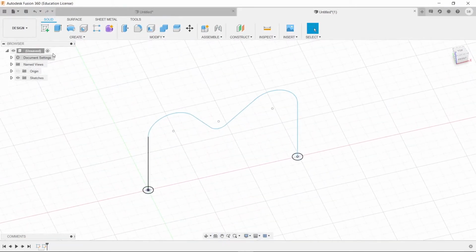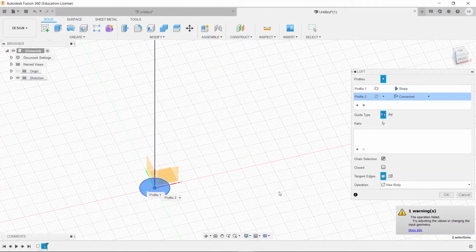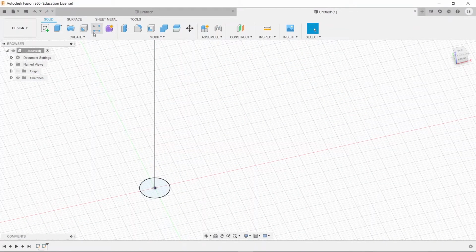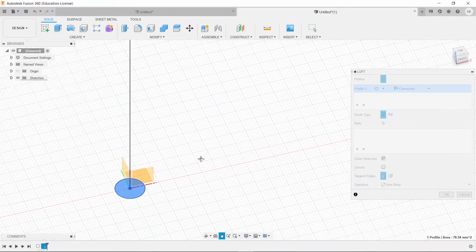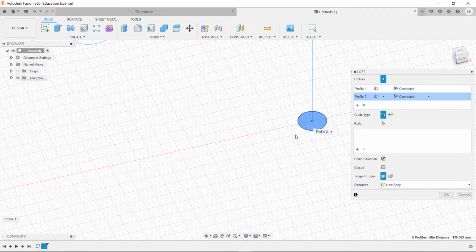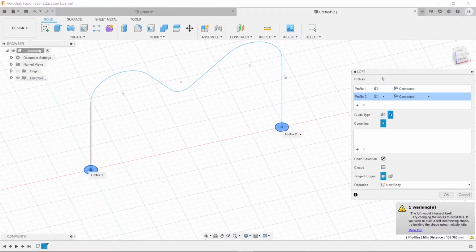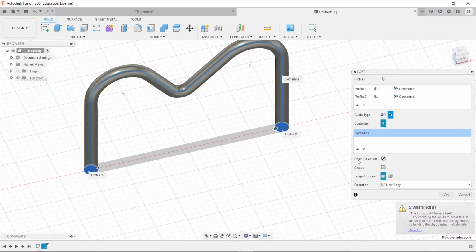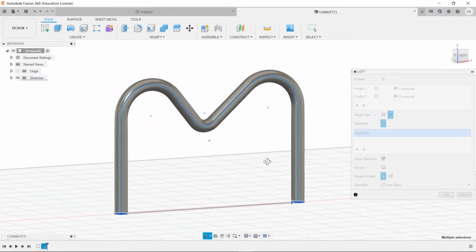So now what we want to do is go to loft here. Click this one. If I can get the profile right. Unfortunately, that's not going to be it. So we're going to go to loft one more time. Select here. And then select this too. Now it's not even going to do anything because it would cross over itself, and it's going to give us an error. So what we're going to do is select center line and then choose our little M shape.